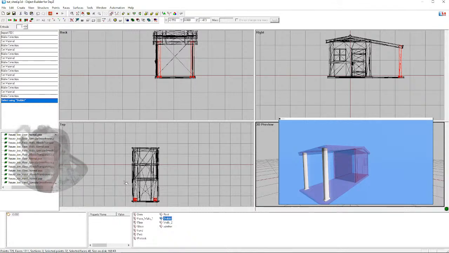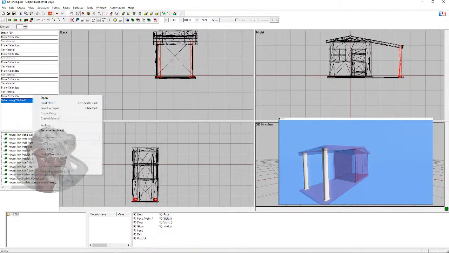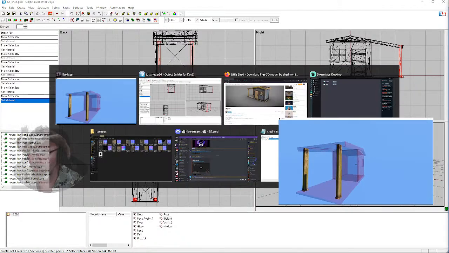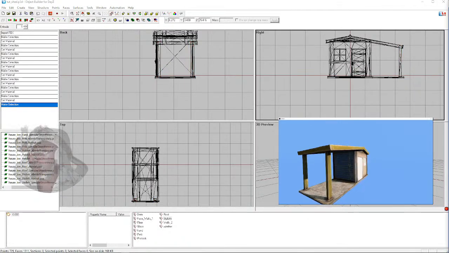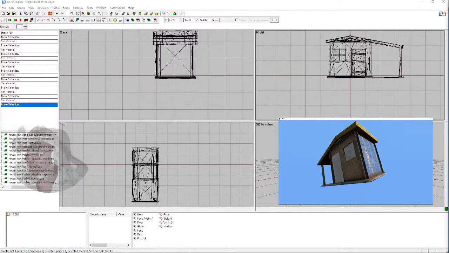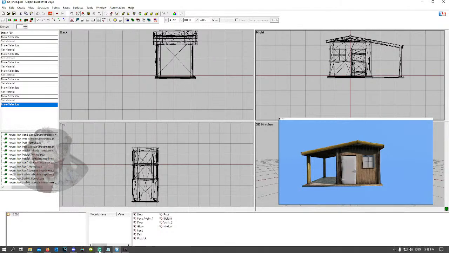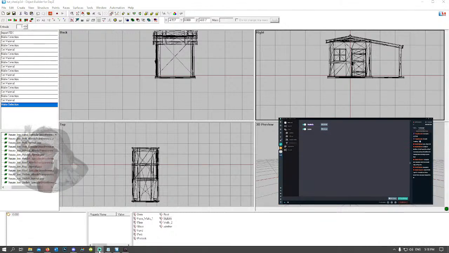So there's our Stolbiki. And then we go down, we look for the same thing. And come over here and check it. Ooh, looking nice. So all we got now is the windows and the doors. And our building is pretty well textured. That's how quickly you can texture a actual model, guys. It's not hard at all once you do it.